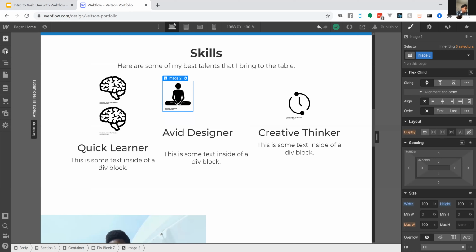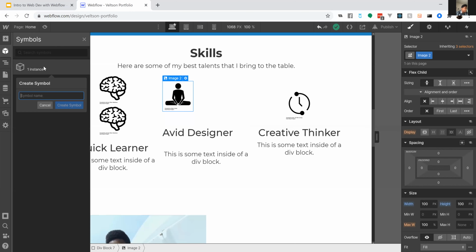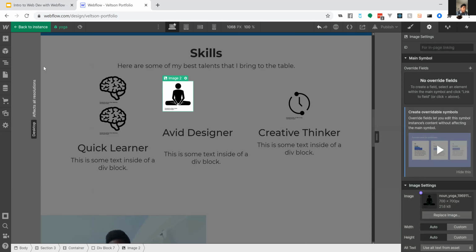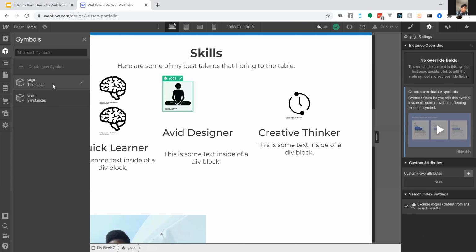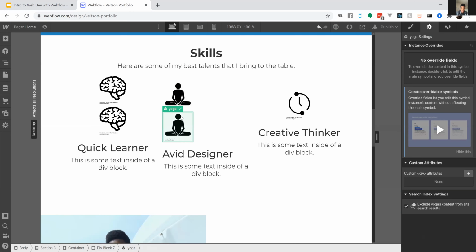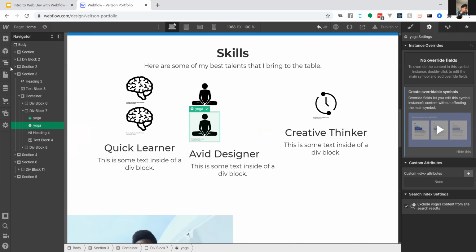The way I created that, let me create another one with this person here. You click on it, create a new symbol, and you can call it whatever you want. Now every time I want to refer to this image, instead of creating a new image and uploading it, I can go back to the instance and click on it, and it'll populate wherever my cursor is. It's pretty simple, very self-explanatory.